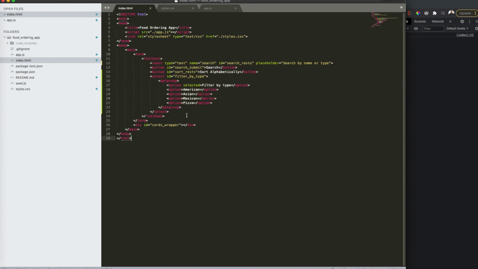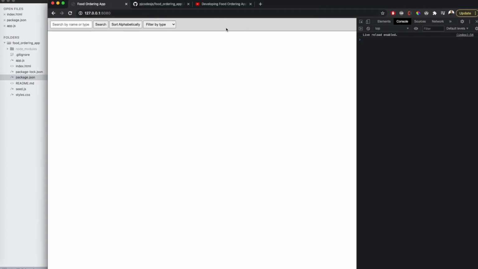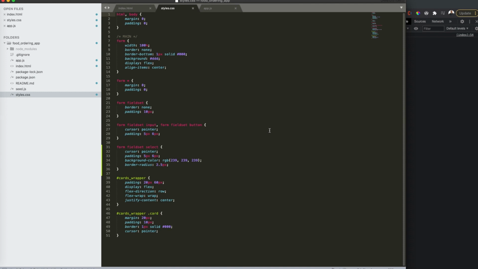Okay, so I'm going to hit save. Also, I forgot to mention that if you notice all these package.json files and .gitignore, I'm using live-server. I don't know if you want to do npm install with npm init live-server. Yeah, you can probably Google it. But now you see I have everything showed up. I had some default styles in there, and these are my styles for it. So definitely go ahead and feel free to pause. I just wanted to save some time, so this is all the styling for it. If you have any questions, just definitely reach out or DM me.